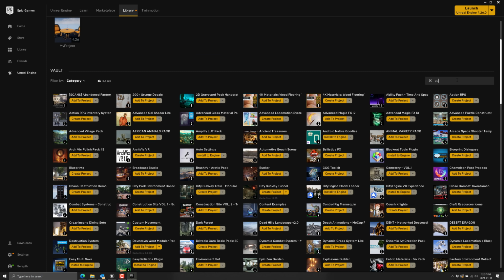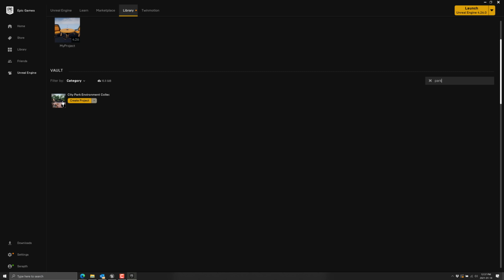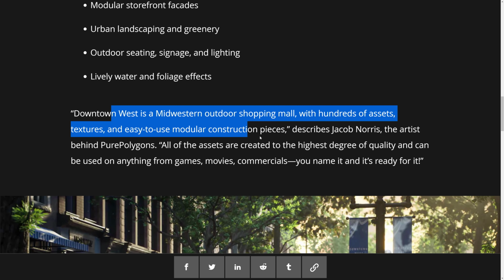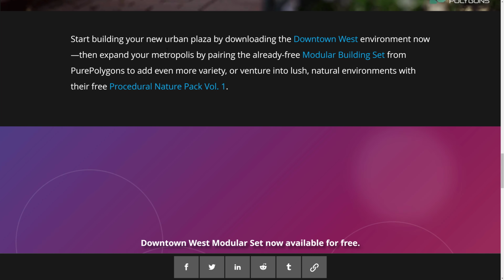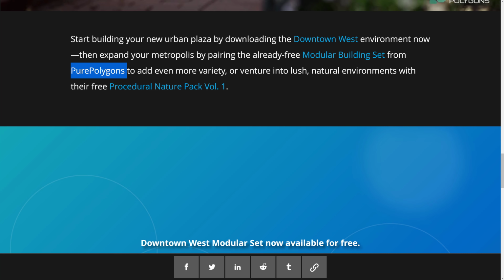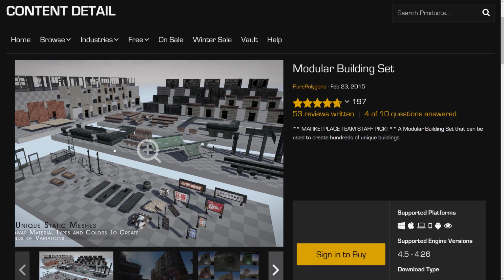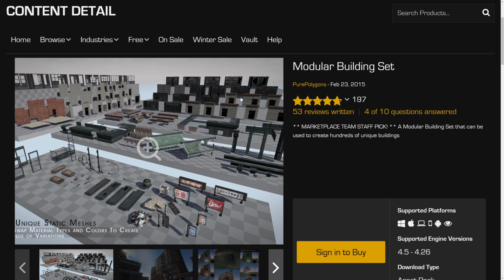Also, like I said earlier on, there is a city park environment out there that really would mesh well with this example. It's also huge, by the way. So if you're looking to build a cityscape, there are more and more great tools available to you. If we head on back over to the announcement here, you're going to see here, outdoor shopping mall, hundreds of assets, textures, and so on. The key thing here is the same creator has also created the modular building set. Pure Polygons is the creator of this particular pack, and add even more variety or venture into lush natural environments with their free procedural nature pack. So there is a modular building pack from the same creator, which is obviously going to have the same art style. So if you want to kind of mix and match this in with that, you can create some even more complex cities.